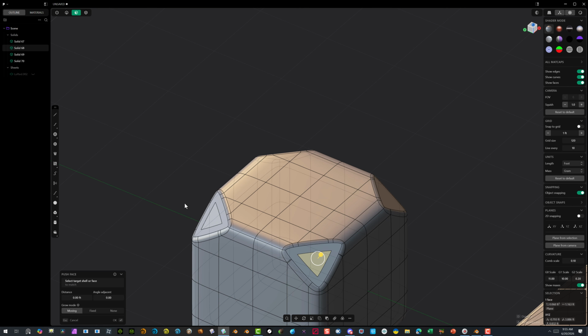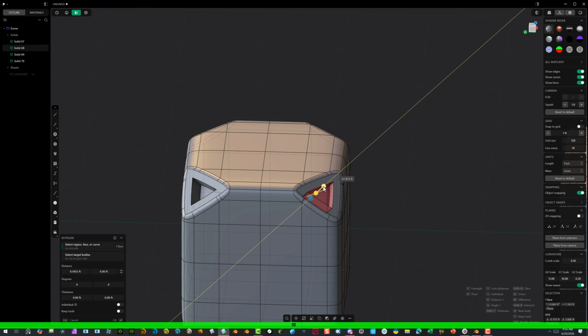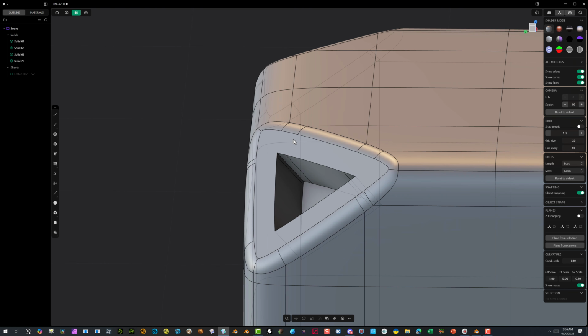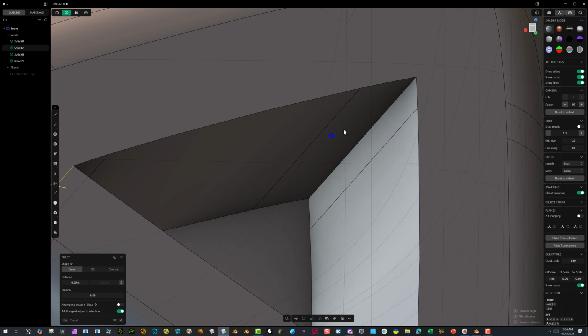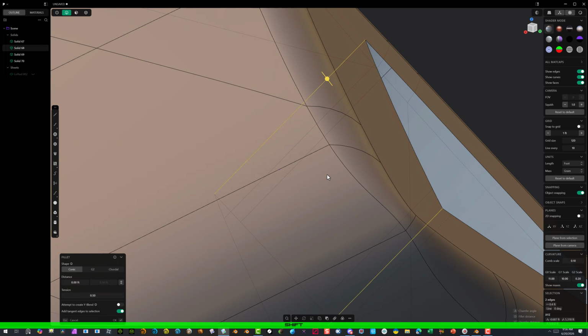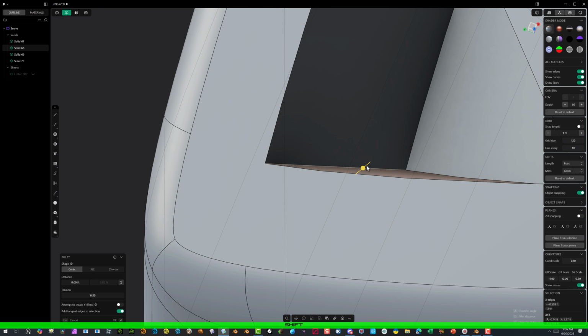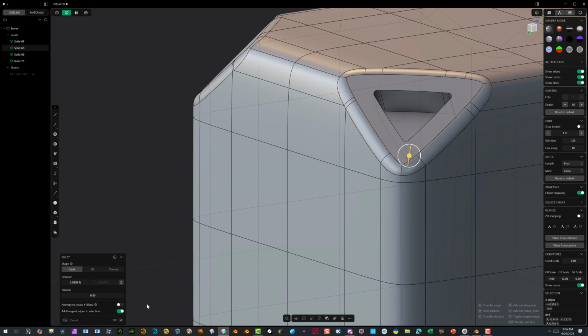Let's just do this. We'll do one at a time. E key. E key. And yeah, just really simple, right? I could actually go in here now and hit these harsh lines right in here. Shift. Shift. Pull these out nice and smooth. And there we go. Now we got our form back.